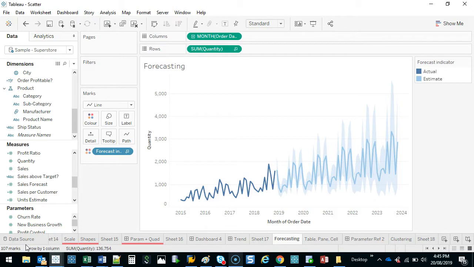Okay? Because forecasting is a very, very difficult thing to do. People study years just on forecasting. Okay? So make sure you understand what's actually happening with the data before you do things. With that being said, I'll show you how Tableau does it, right? And the technique it uses.